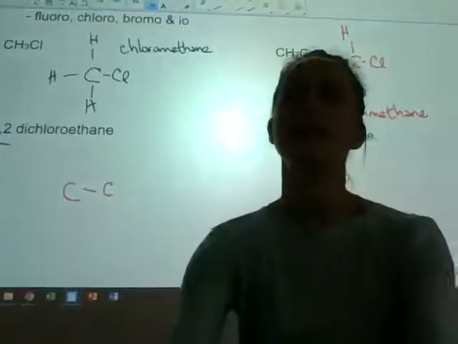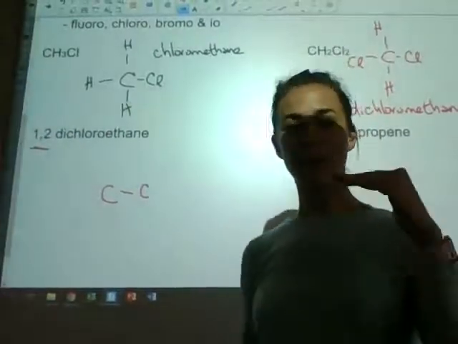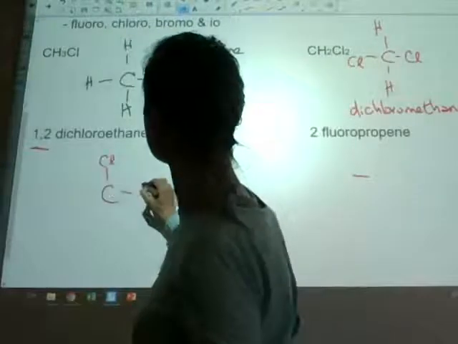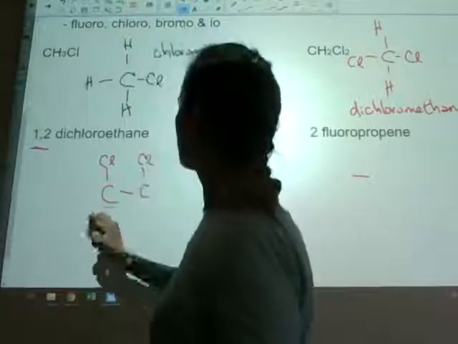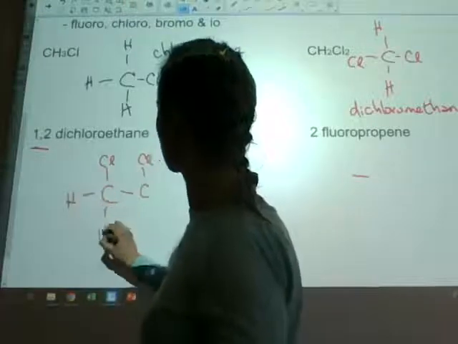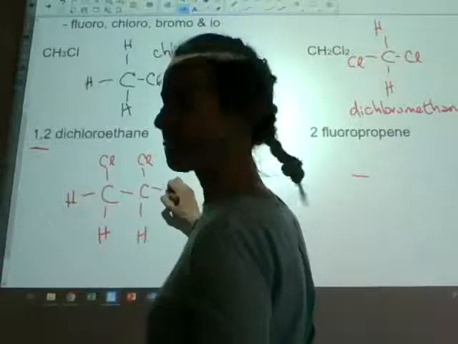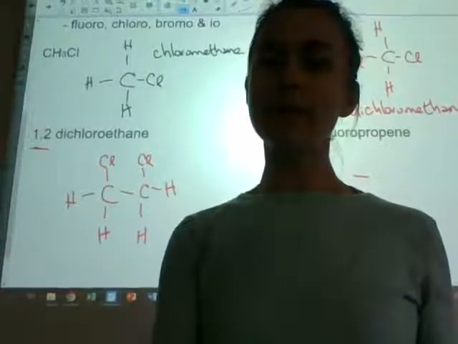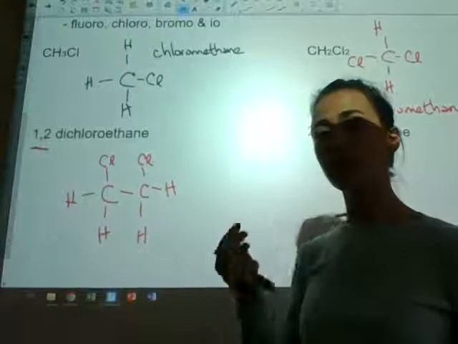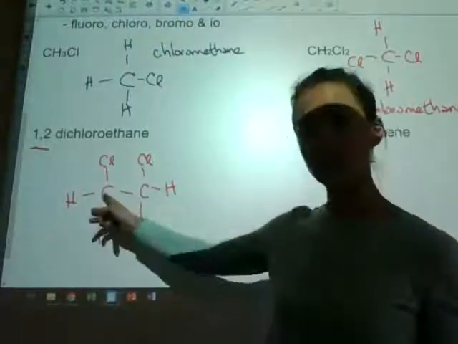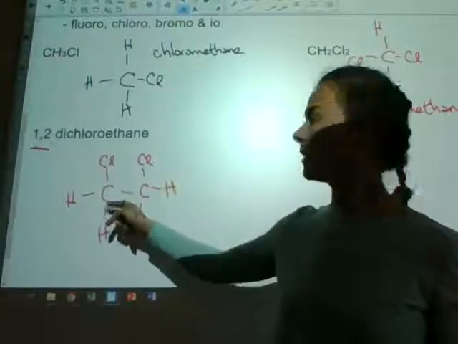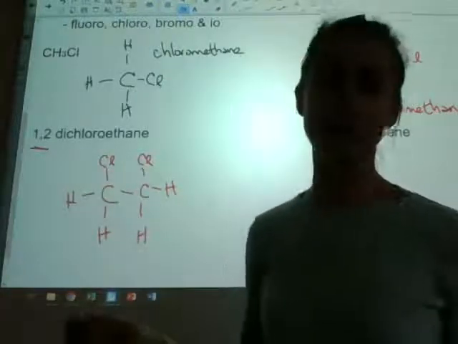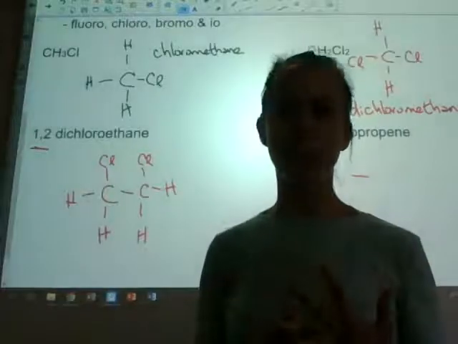So that means that on the first and the second carbon, we're going to have a chlorine group substituted on here. And then the rest, of course, are my hydrogens. All right. The reason why it's important to have that 1,2 is because we don't know if the 2 chlorines are both found on this carbon or if they're found on number 1 and number 2, because that is a different substance, and it has definitely different chemical properties.